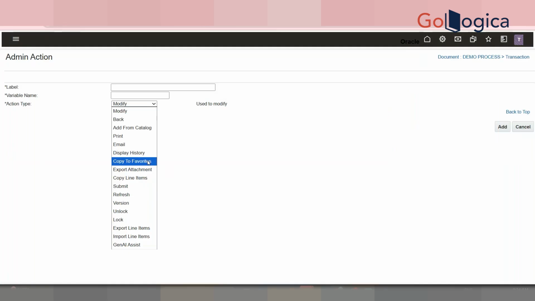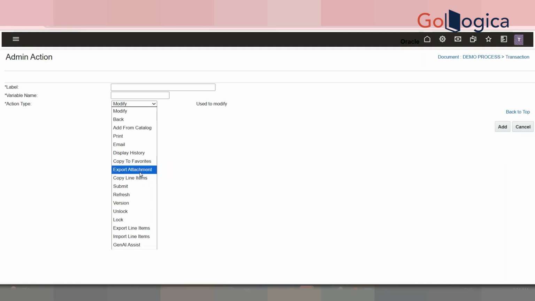If you want to save a particular configuration, or if you want to save a particular code to use it further, like if you have something to debug, or there is something which users are going to use very frequently, then instead of going to the home page and doing those configurations repeatedly, you can go with the favorites. How favorites works also we shall see while I explain the process invocation.